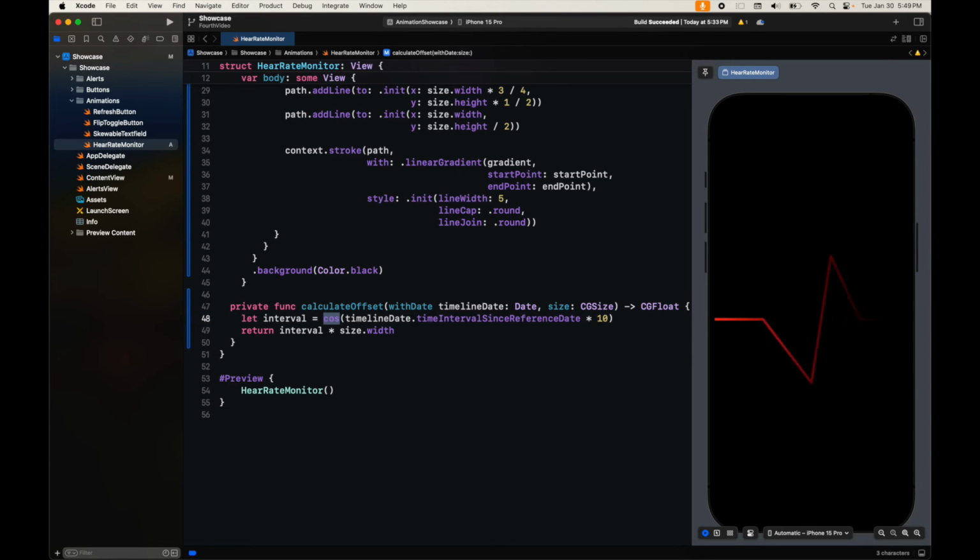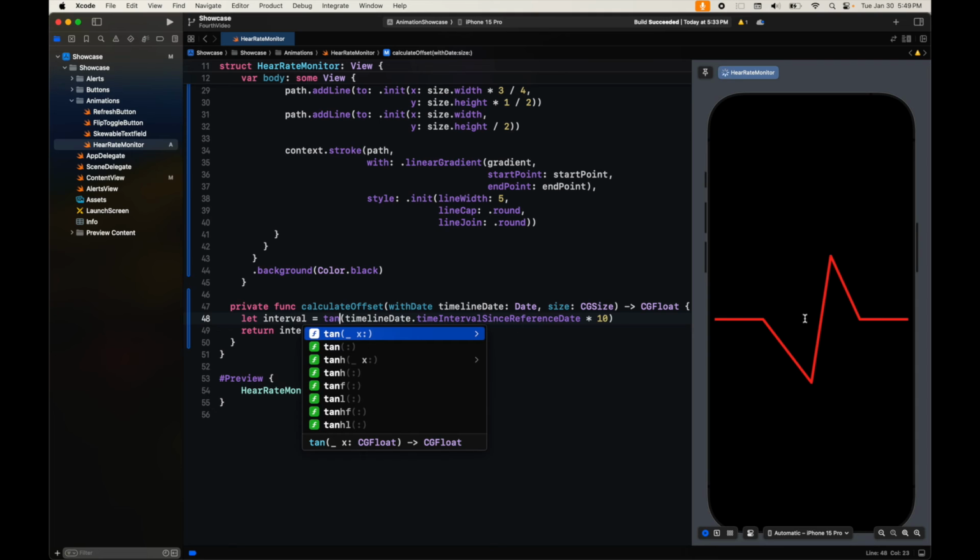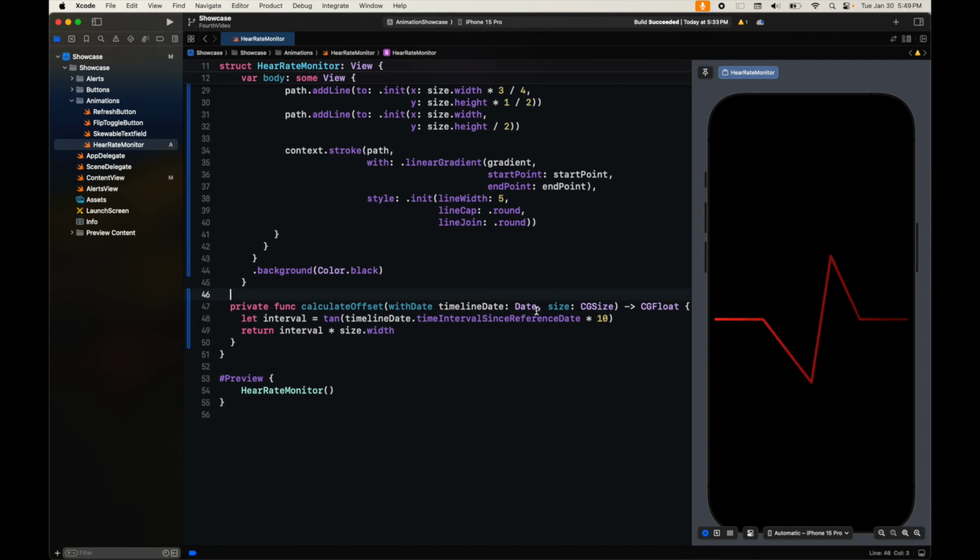Sine will do the same thing, so instead let's use tangent. But it's too fast. It's going one way. Let's try just with this. It's a little bit slow. It's taking a lot of time to reset. Let's try with 3.